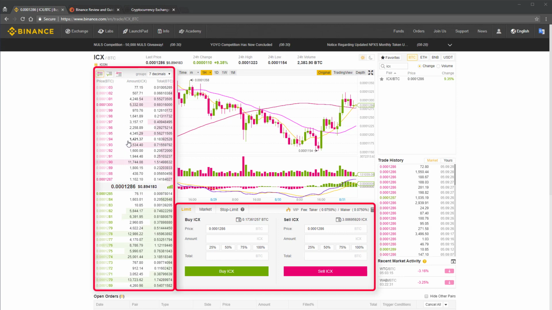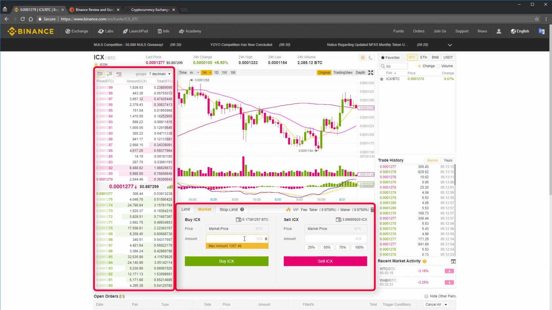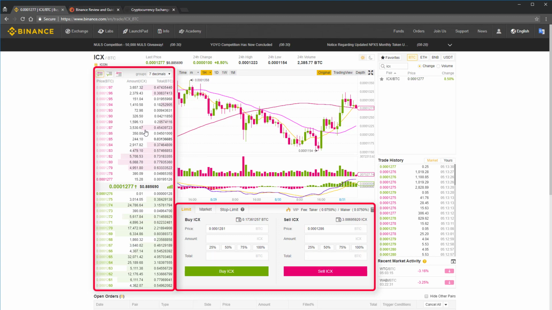In this upper left-hand section, you can see all the sell orders from other users of the exchange for the Icon Bitcoin trading pair. Now, if I was to place a market order, it's estimated that I could buy 1,361 ICX tokens. If you look at the sell order book, you can see this order right here could easily fill. Well, new orders have been placed, but it'd be very easy for me to fill this. Now, if I was trying to buy, like I said, 100,000 or a million Icon tokens, then I might want to place a limit order because there might not be enough people selling to be able to buy that at a reasonable price, or what I felt was a reasonable price.